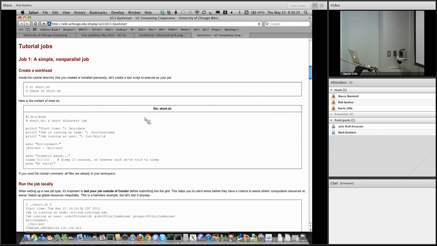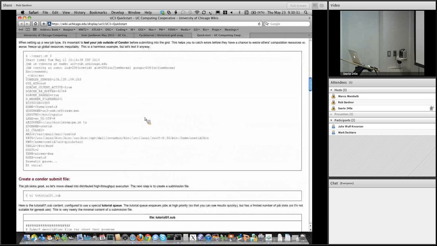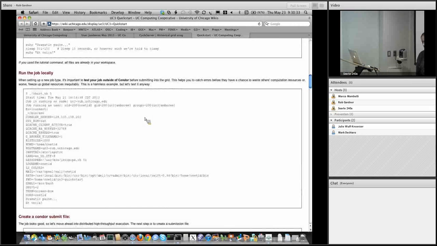So the short.sh job, we have a new directory. We're going to control how this runs through the submit file as we move along. The first thing to do anytime you create a new workload is to run the job locally. UC3 sub is available for that, and it's really important before you start submitting a job at large scale onto our seeder or onto remote clusters or anything like that to make sure that your job is going to do what you expect.